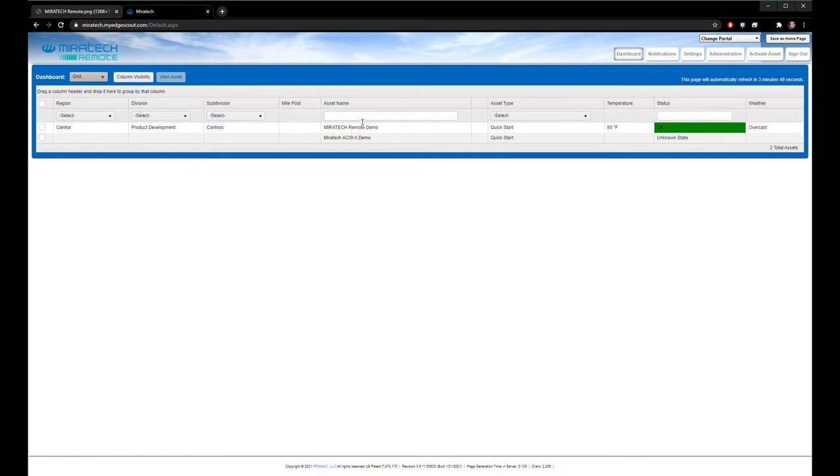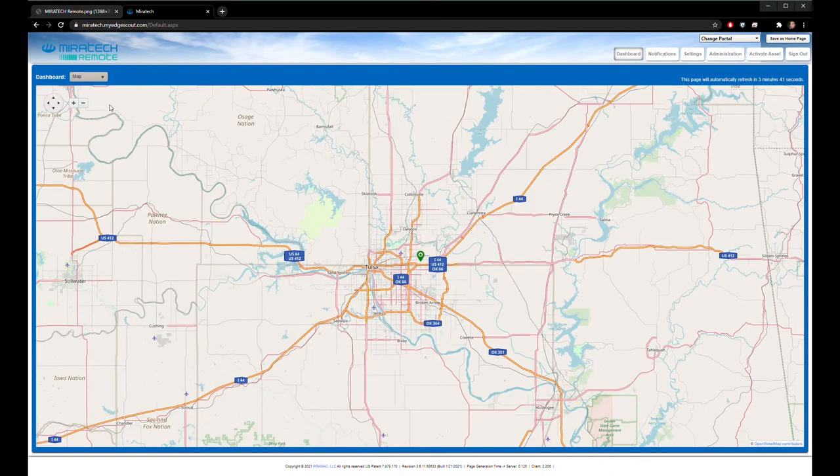Another way to view the assets tied to your account is to change from the grid dashboard to the map dashboard. This dashboard automatically zooms in to show all assets on the account in a geographic view. You can hover over a specific asset to see its current status, along with its name and local weather conditions. The color of this icon is directly related to the current status. We can see additional details on this particular asset by either clicking on the dropped pin in the map view or by selecting the asset from the grid dashboard menu.